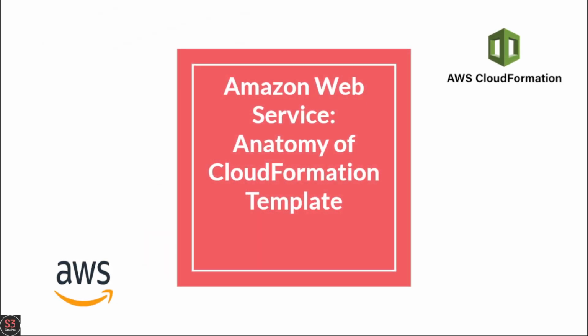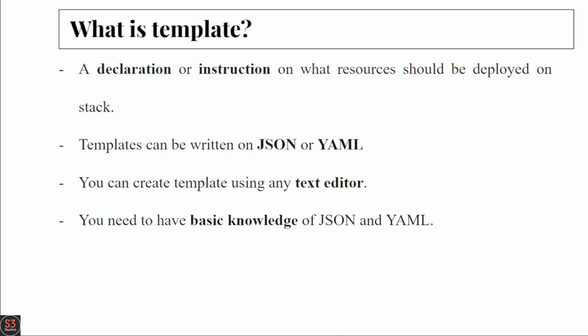So today we will learn the anatomy of a CloudFormation template. So let's start. First of all, let's recall the definition of a template. A template is a declaration or instruction on what resources should be deployed on a stack. Resources can be anything, such as an S3 bucket, an EC2 instance, etc.